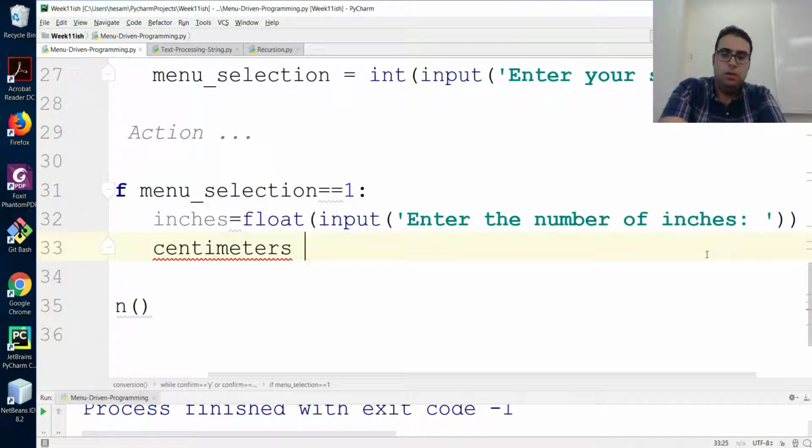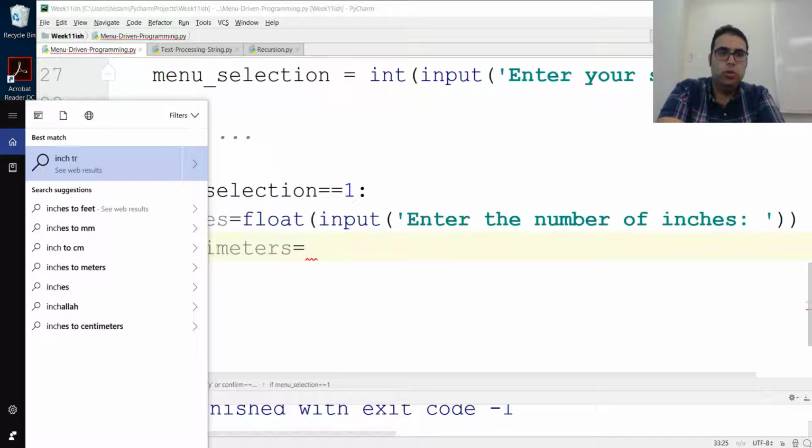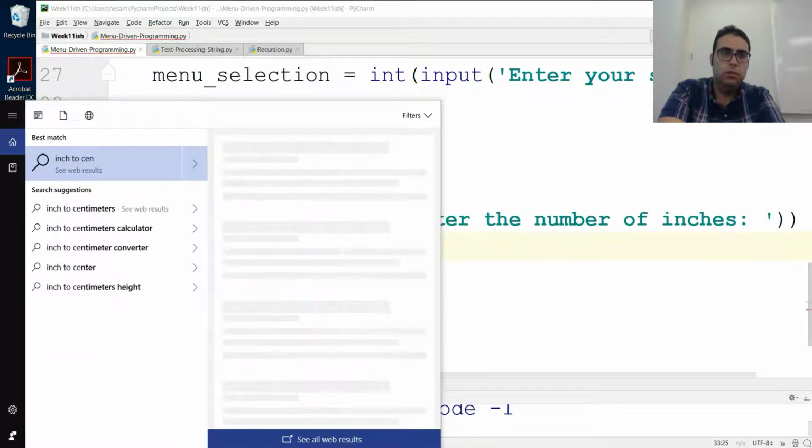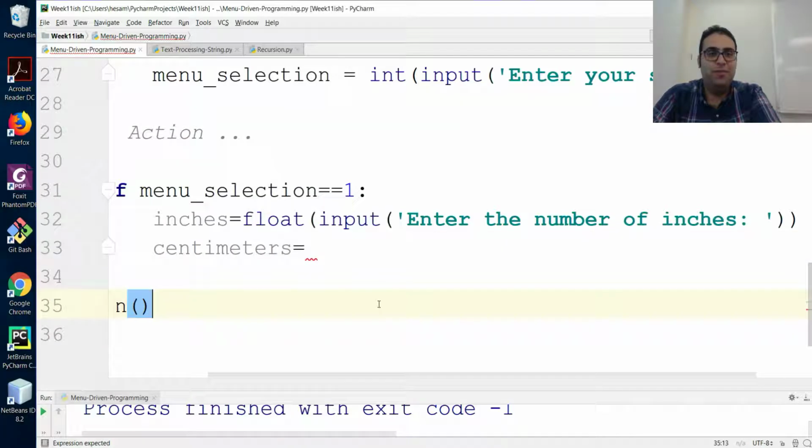Yeah, it's all right. Surprisingly. So what's the conversion? So let's use this. So inch to centimeter is 2.54, right? According to the famous search engine Bing. It's just convenient to do that.